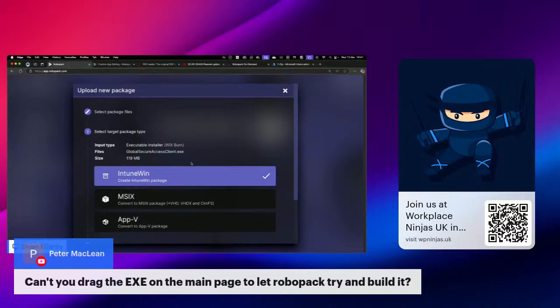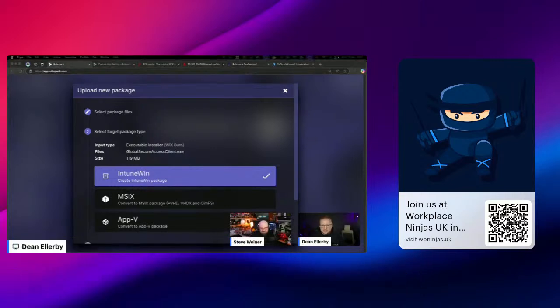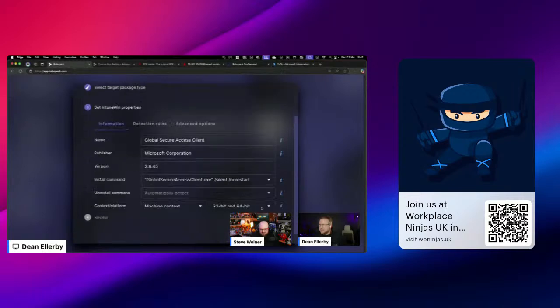I said Robopack isn't a packaging solution, right? But it can help you build custom packages by taking a thing that can be installed silently and wrapping it in PSADT. If you just watch here, if I just choose continue, it will automatically get the silent install command for me. I've not told it what the silent install command is. That just works, and if I was to go through the whole demo, which I'm happy to do at some point, but not right now, it will then figure out how to detect it and how to uninstall it just through, I'm going to say it, magic.